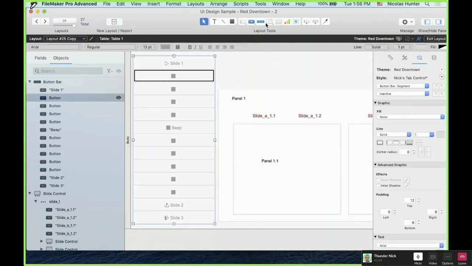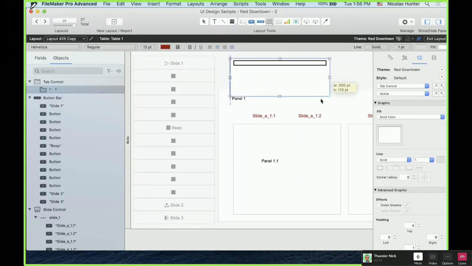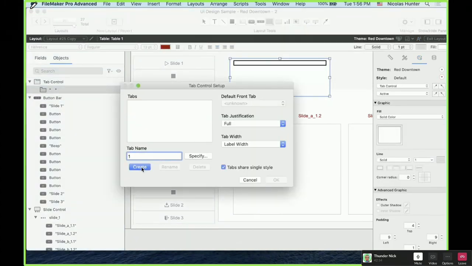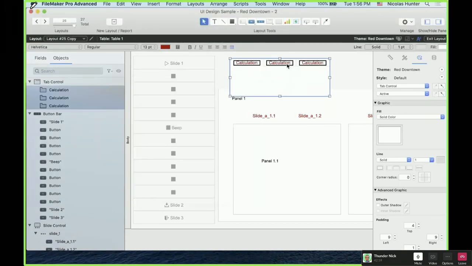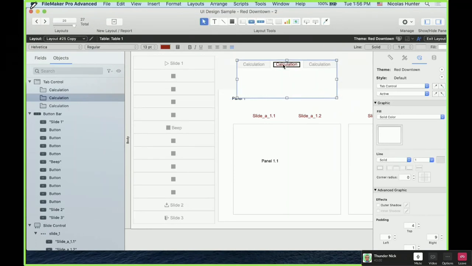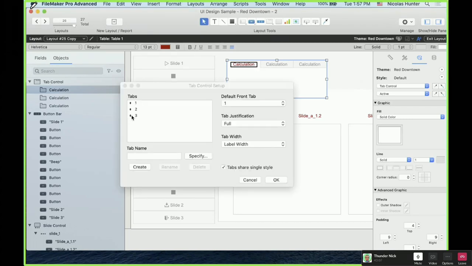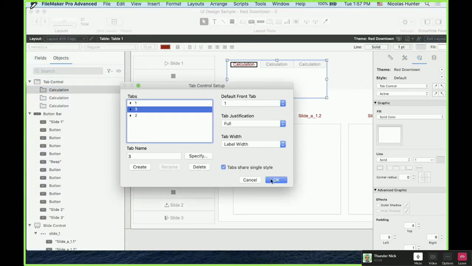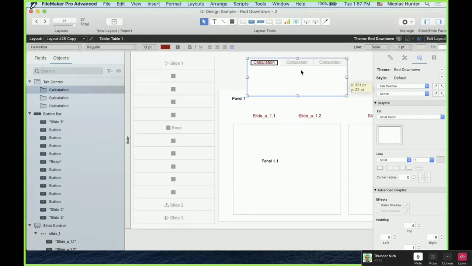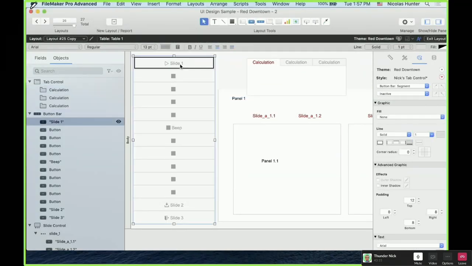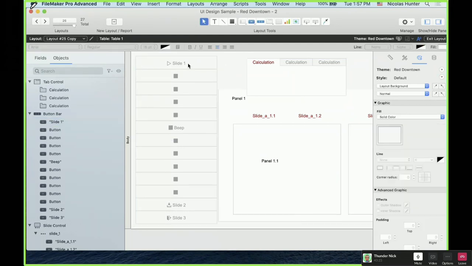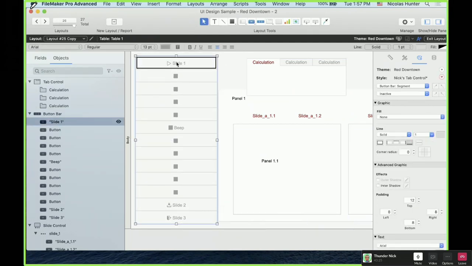Big advantage of the button bar, and I know many of you don't even know that. This tab here, if you want to move a tab around, you want to move this one to the end. You need to open this and you need to do this. Here, you don't need that. You want to move the slide to the third position. You select, you click and hold, and you click and.